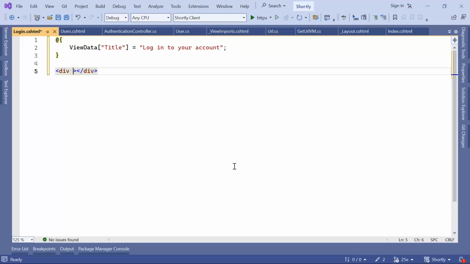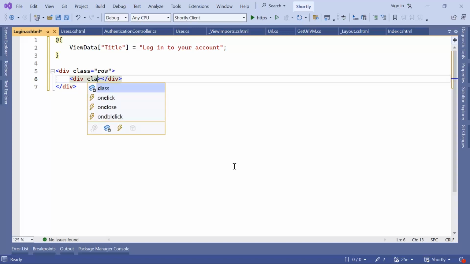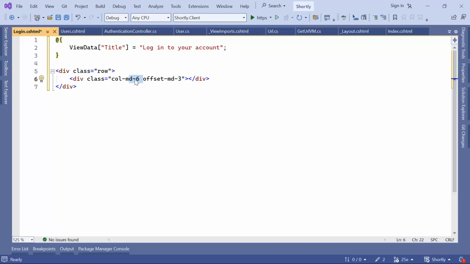And down here, we are going to add a div which has the class row. And then inside this div, we're going to have another div, which is going to have the class called md-6 and then offset-md-3. What this means is that this div is going to get 6 columns in the middle, because we're going to have 3 empty columns on the left and then 3 on the right. Then inside here, we're going to have an h4 header. The title or the value is going to be login to your account.